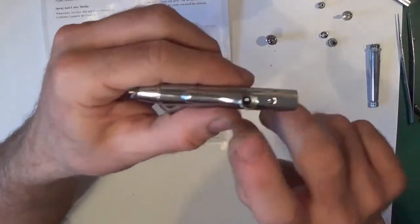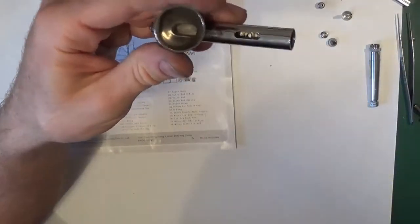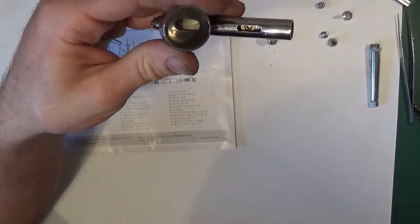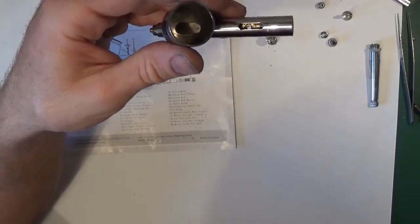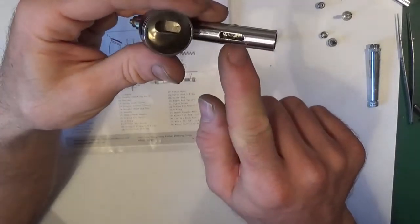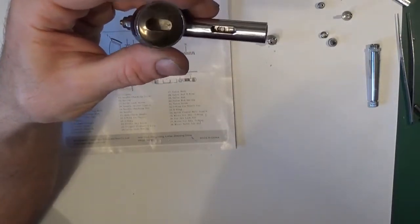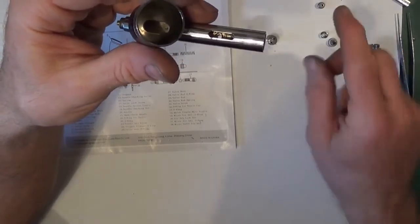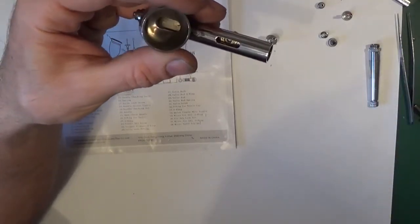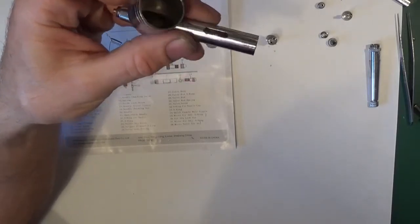Also, I've found if you have the packer bush fail and you're using cellulose or lacquers, you'll get it run down here over that O-ring. It'll start dissolving the O-ring and the O-ring will go sticky, and you'll press the trigger down and the trigger will stay down. It'll get sticky. It will also leak air, but also you'll end up with a sticking trigger.